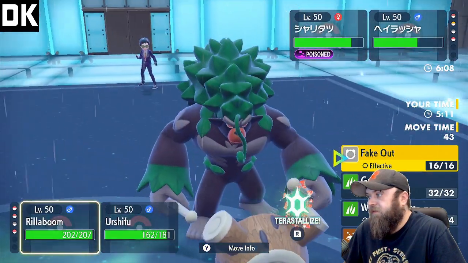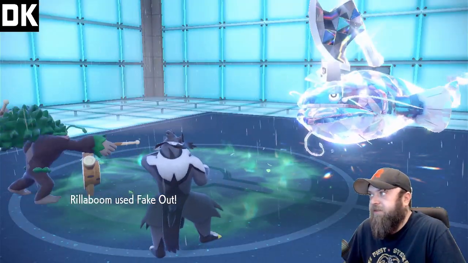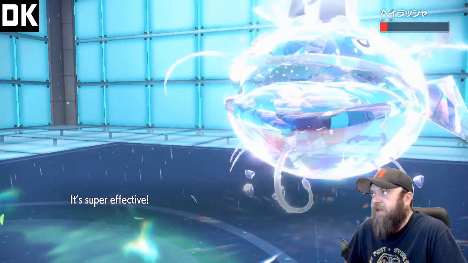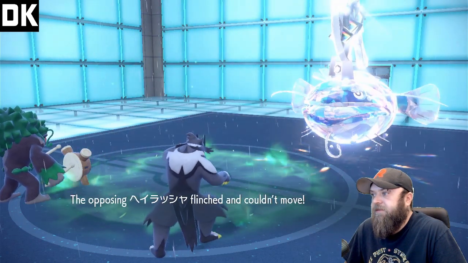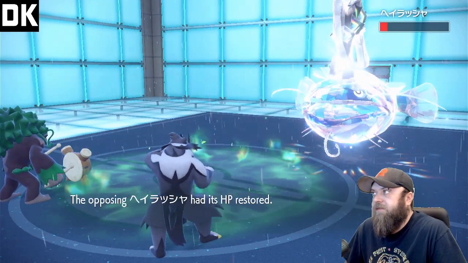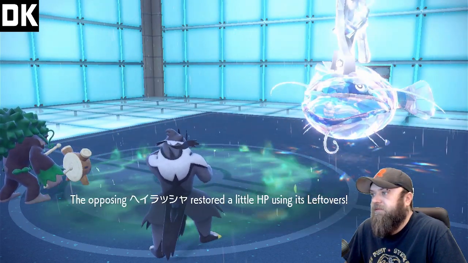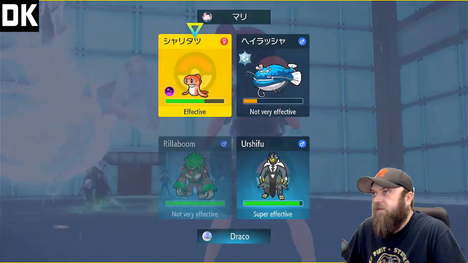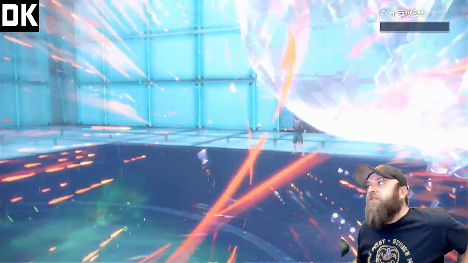Poisoned. I'm just going to Fake Out, and I'm going to Close Combat again, just so they can't do any damage this turn. Okay. Grassy Glide might even do it. But I do like Wood Hammer, Close Combat. Okay, hurt by poison. Close Combat. If this works, we just take a lead that there's no way they can come back from.